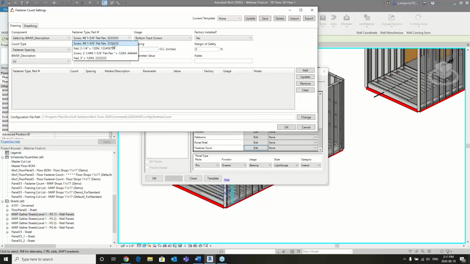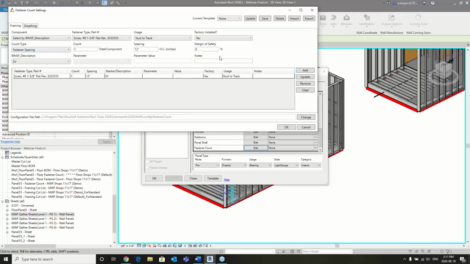We have the screws and nails. We also have your usage. So I'm going to put stud to track for this example. Factory installed, yes or no. You've got notes, parameter values, and margin of safety. So I can add this, and you can add as many of these as you want.